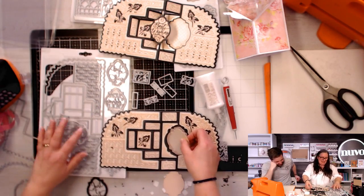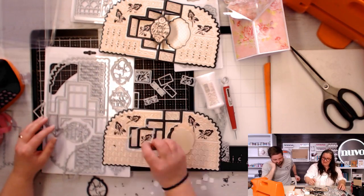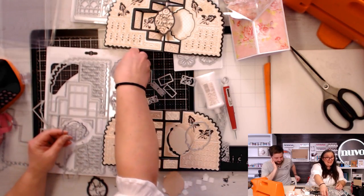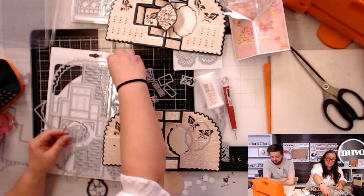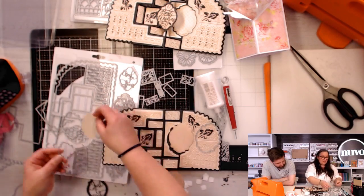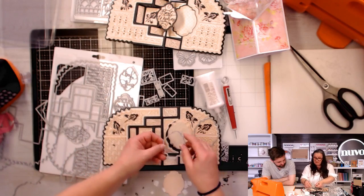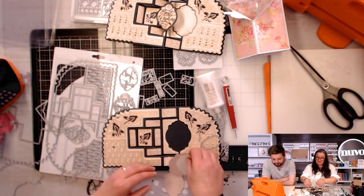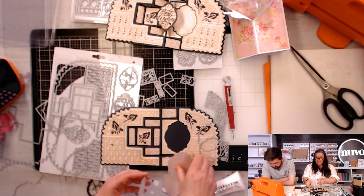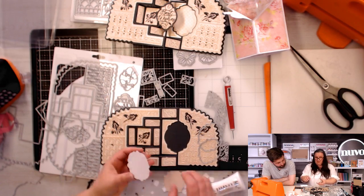And then I've cut the plain edges around this panel here, this sentiment here. So I've cut that one from gold. I've cut that one, which is the same size. So it just goes to show that they'll all swap out. You can use any of the edges with any of the sentiments. I grabbed whatever was on my desk, and it just happened to be that one. So I've cut those two. I'm going to layer them up and pop them together, and then put that into the gap.